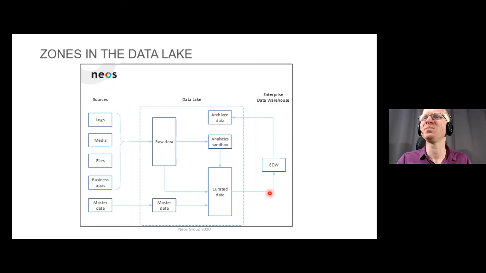The last zone is really your archive data zone. This zone is really interesting in that it can send some old data from the data warehouse to this archive zone. So you really relieve your data warehouse of some data that is not used a lot. You can even gain some performance back for your data warehouse too, and you're going to store this data at a cheaper cost as well.